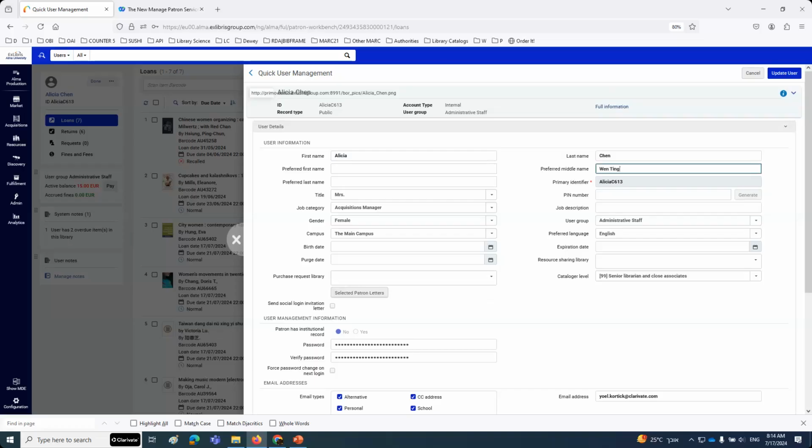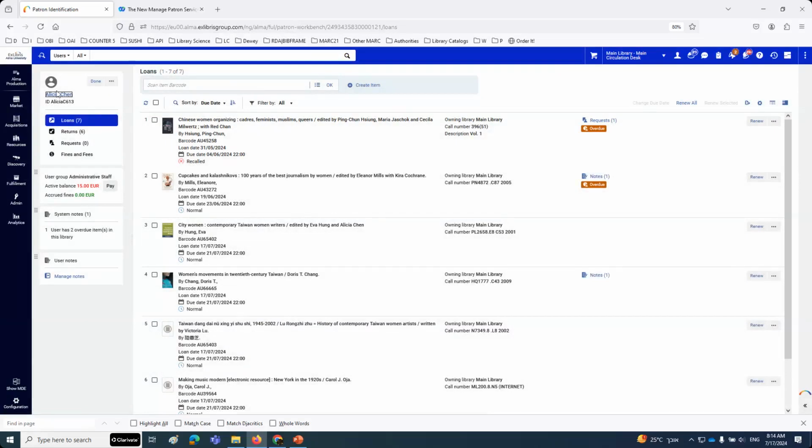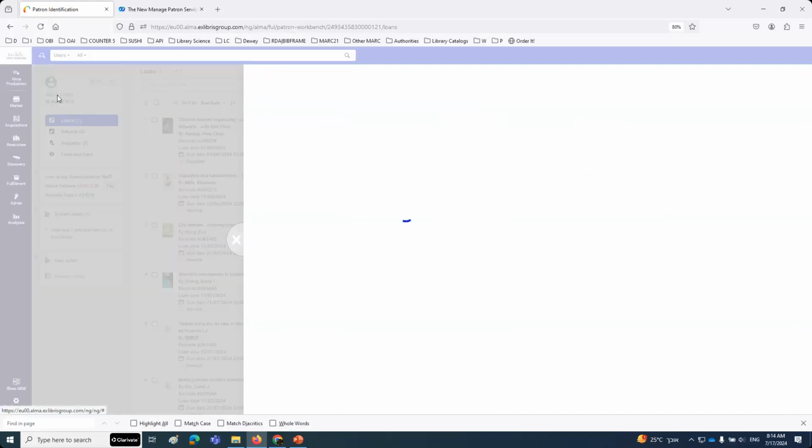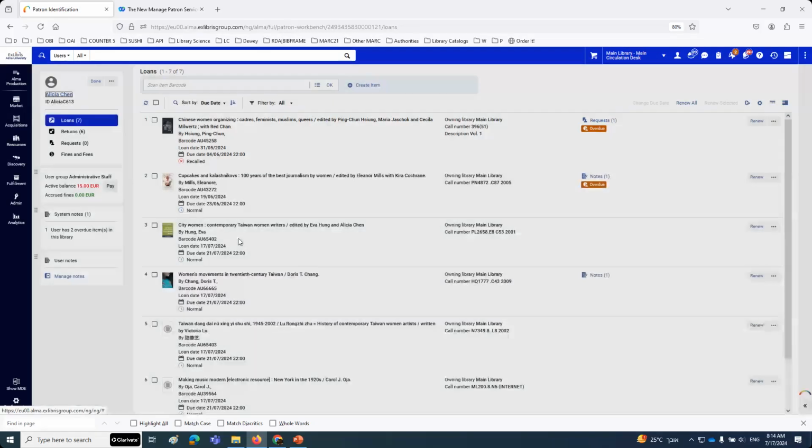Now this is a sliding panel. You can see it opened right up. And if I click the X, it closes. First, I'll say update user. So again, I clicked the name. This is a sliding panel. It opens right up. The importance of a sliding panel is I'm not losing the context of where I am. So I was able to update the user, and I'm still right where I was. It's not clicking a link and then I need to go back and then figure out where I was. I'm still in the navigation pane. I'm still focused on loans.